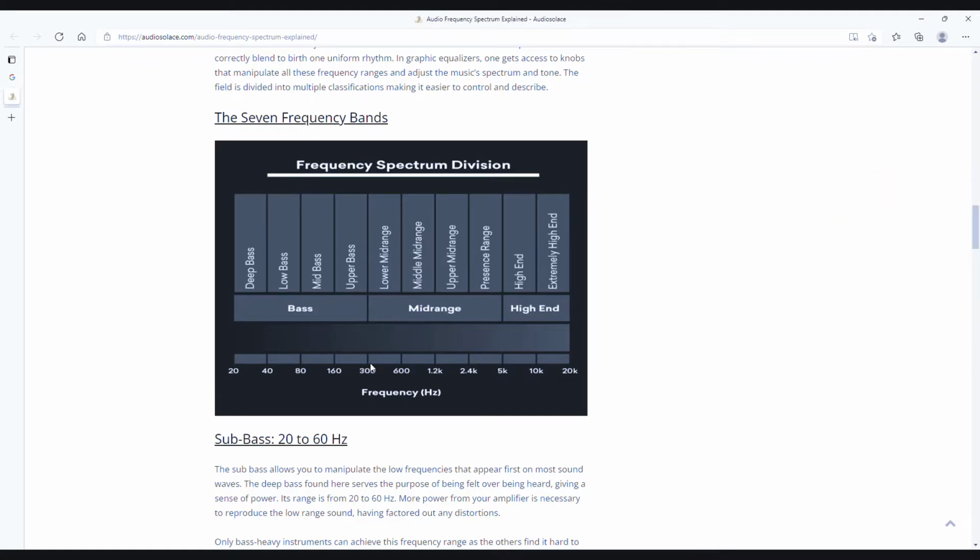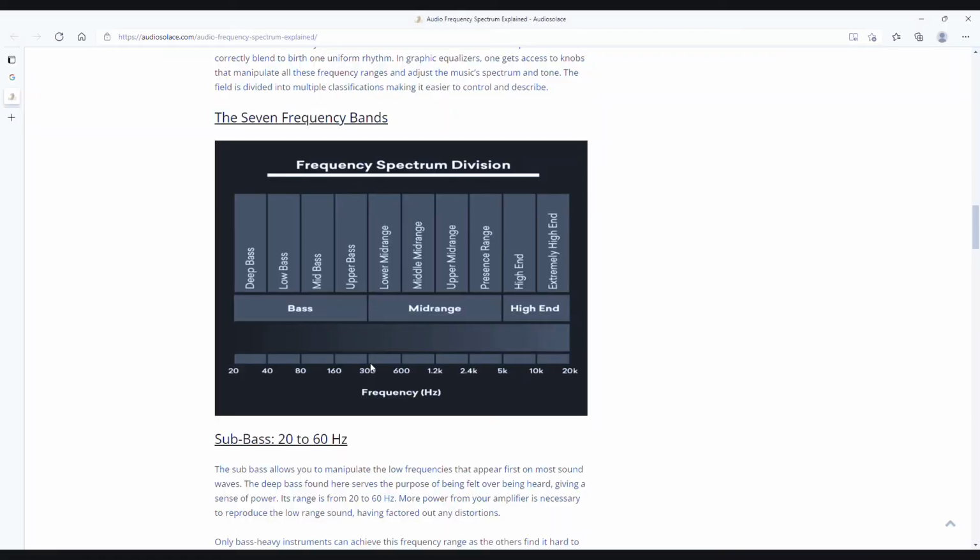So 20 to 40 is deep bass, 40 to 80 is lower bass, 80 to 160 is your mid bass, and 160 to 300 is the upper bass. So for this, you know your bassline. In this frequency range from 0 or 20 to 300, you're going to have your bassline, you're going to have your kick.